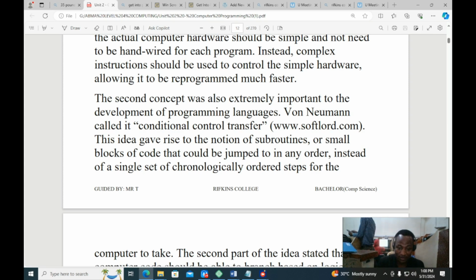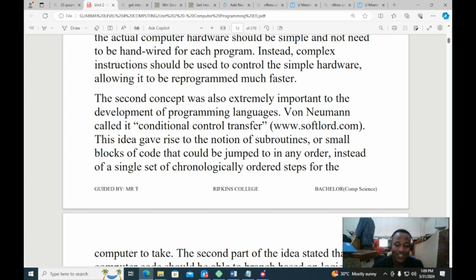You can skip from block 1, jump to block 5, execute block 5, go back to block 3, execute block 3, then go to block 10, execute block 10, and come back to block 2. So you can skip from one block of code to another regardless of what order of execution is put in place. Isn't that interesting? Very interesting.